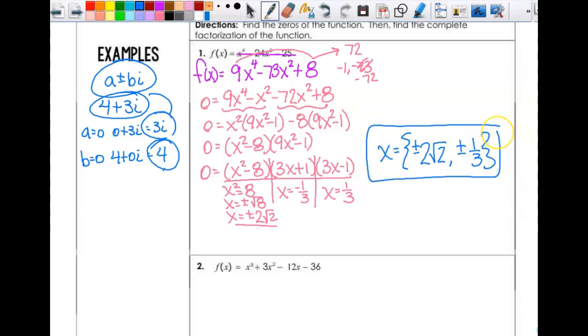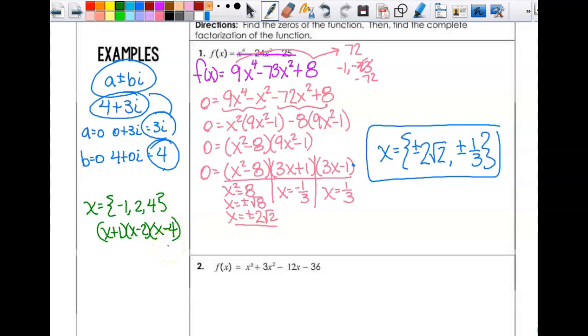The second part says to find the complete factorization. So we factored as much as we could at this step, but it's not completely factored because this can technically be factored some more, and we know what these are. If I gave you a list of zeros, because that's a little different there. Let's say that I gave you, say our zeros are -1, 2, and 4. Then that would tell me that I have factors in there. Since that's a -1, I'd have an x plus 1, I'd have an x minus 2, and I'd have an x minus 4. Does that make sense? Because that's where they come from.